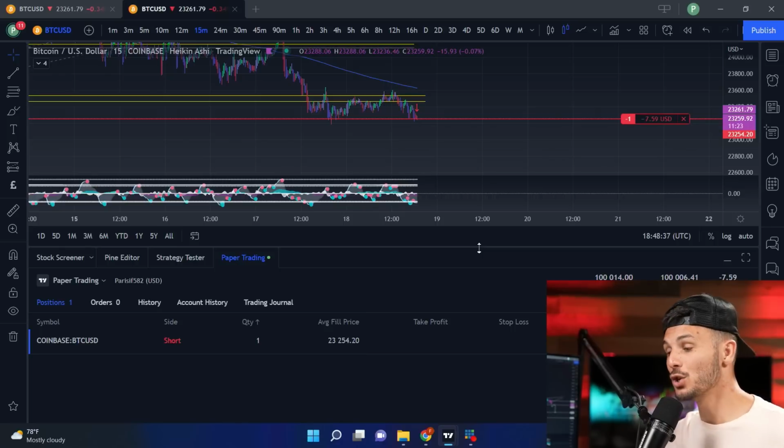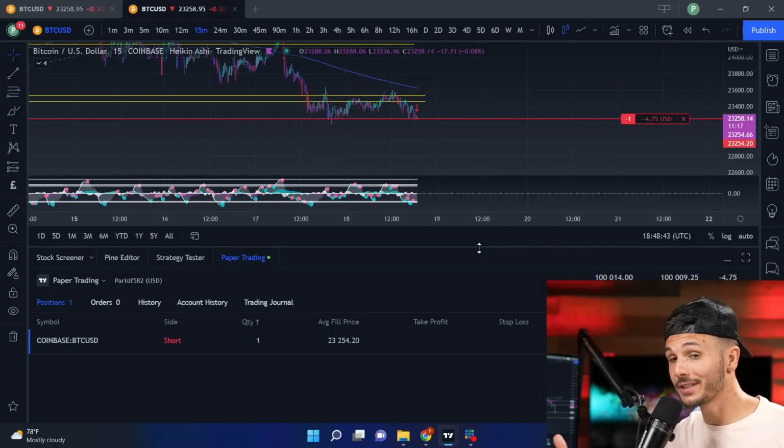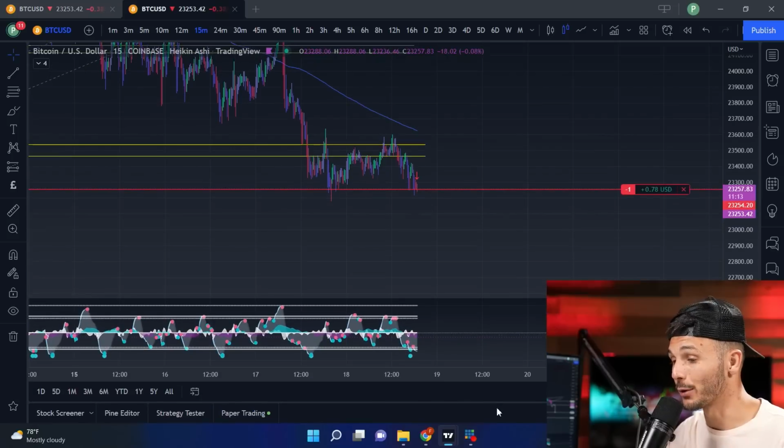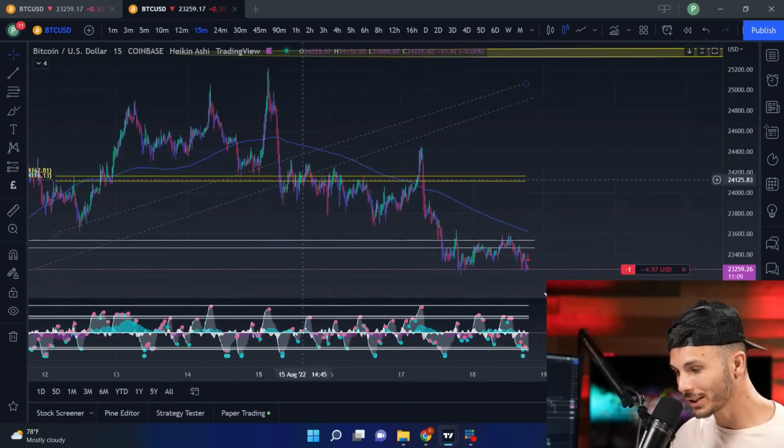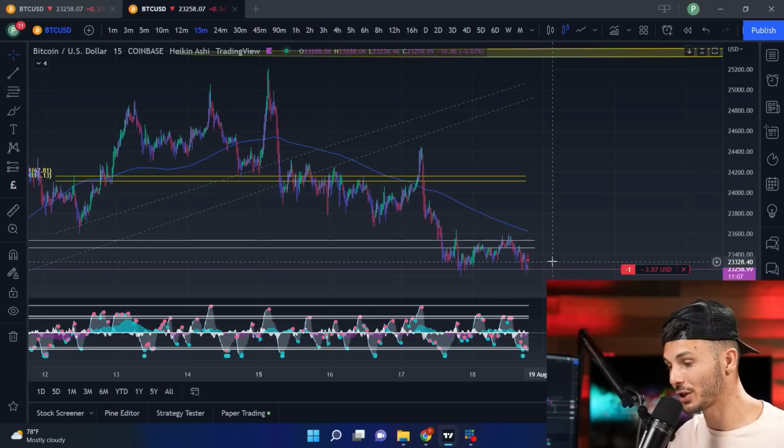And again, you could do this if TradingView supports the exchange that you like to trade on. You can use this with real money and actually trade just on TradingView. And how cool would that be to not have to go back and forth to your exchange, just look at TradingView and have all your open positions showing live on TradingView.